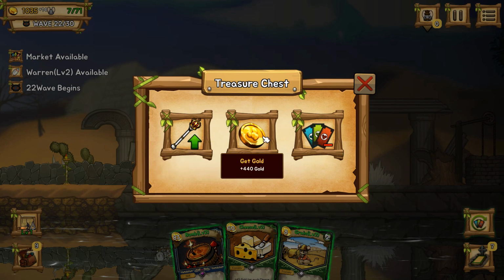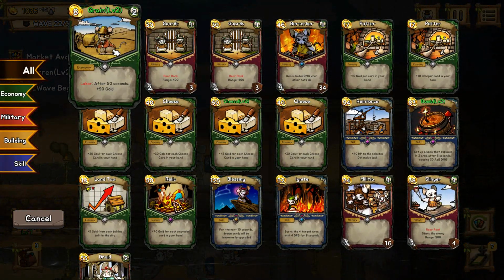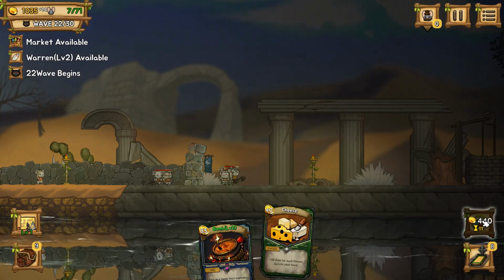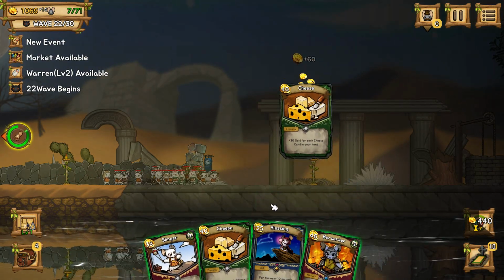Get gold 440. Or I could remove a card again. I'm going to remove another card so I can specify what type of things I'm going to get. I don't care about these grain cards. Okay, so redraw, because it gives me a better chance of getting everything else that I want.